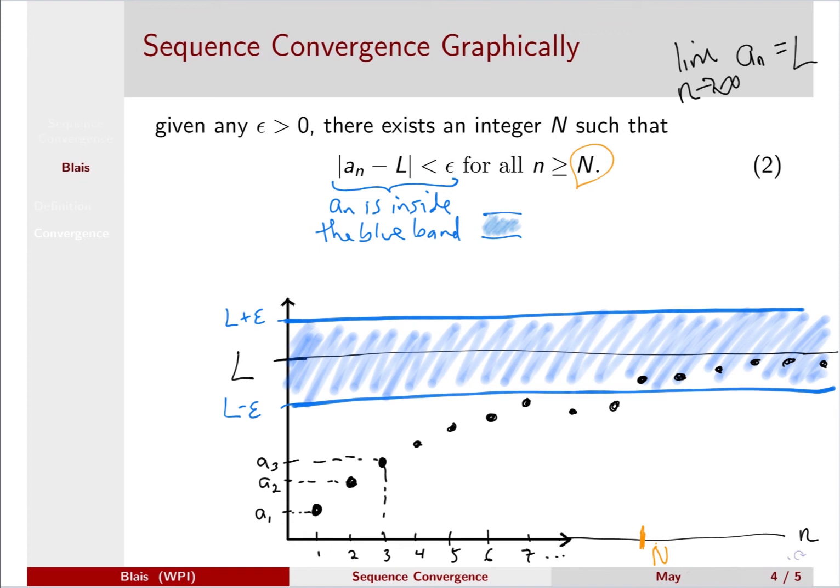And this is the definition of sequence convergence, because now the way you want to think of this is, what if we shrunk that epsilon and made this band even thinner? If the limit, in fact, of a sub n equals L, what that will mean is this n will have to move to the right. And the more and more you shrink the width of this band, meaning the more and more you decrease epsilon in size, all you have to do is shift n to the right, but it will always work. And if that's the case, if for any epsilon, for any blue band, we can find an n such that from that point on, the sequence points will always be within the blue band, then that is the definition of the sequence a sub n converging to L.